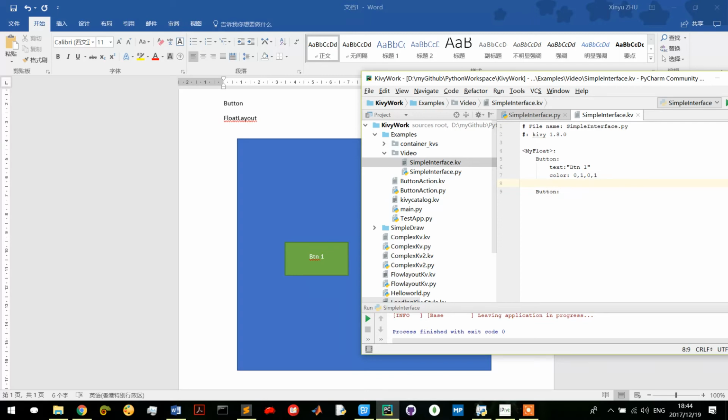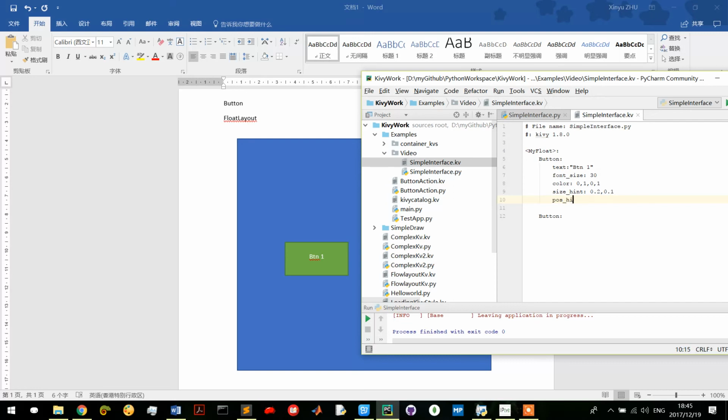So then, since it is under a float layout, we need to specify its size hint. Instead of size, we need to specify the size hint, okay? And size hint is about 0.2, 0.1. Maybe we need to specify our font size also. 30 is okay.